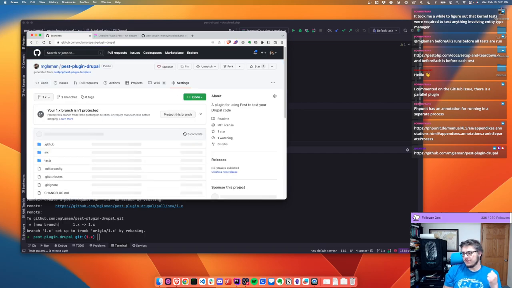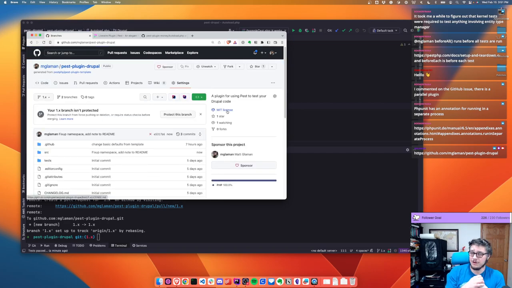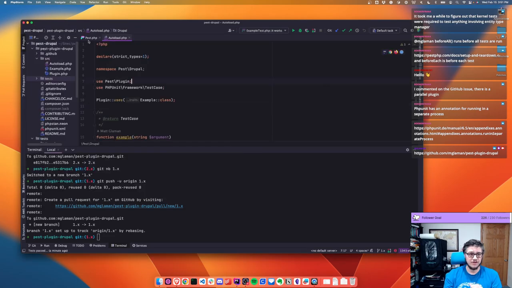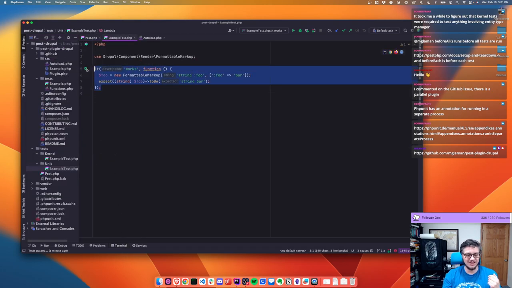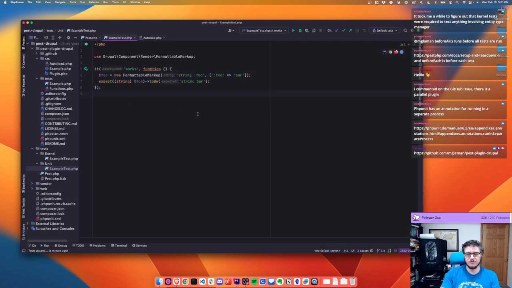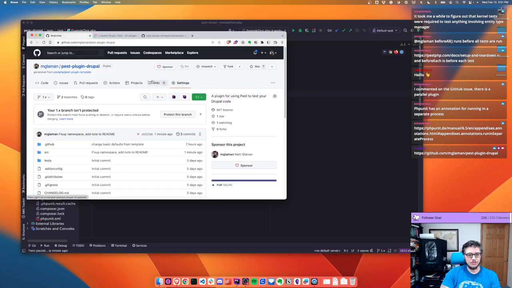So hopefully that was interesting, and maybe you learned a little bit about PestPHP and how it works on the inside. I know this was a good deep dive for me to figure that out. Now I understand how it takes this called it, creates a new object, and that object gets destructed. It passes it to PHPUnit and then executes it. So it's a little bit more understanding, and I'll probably keep working on this.